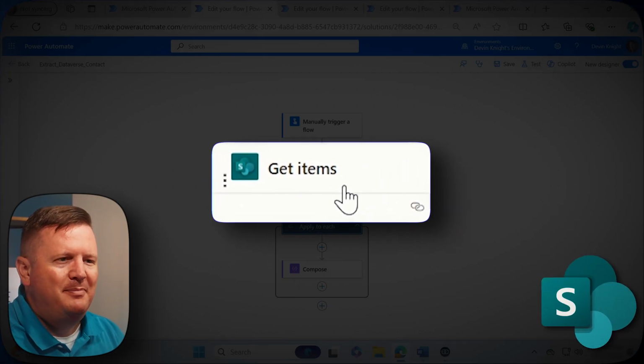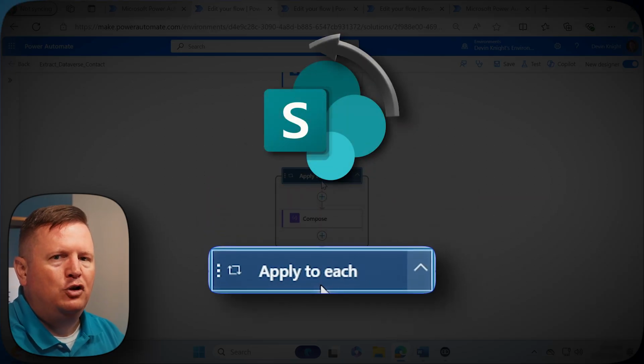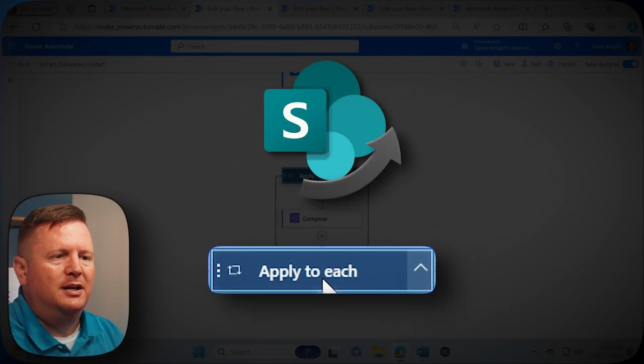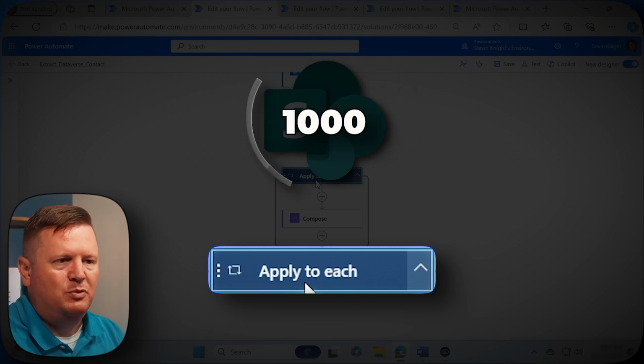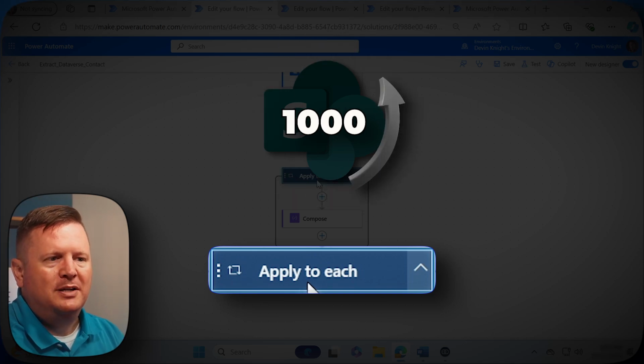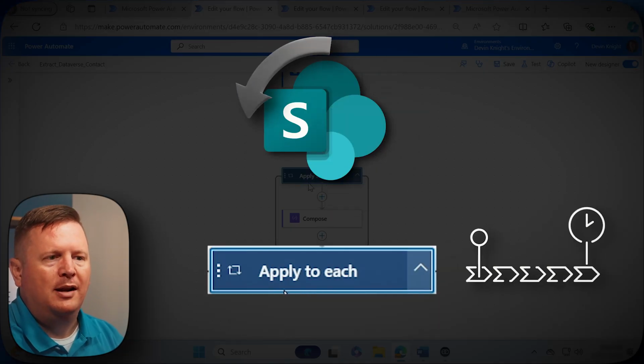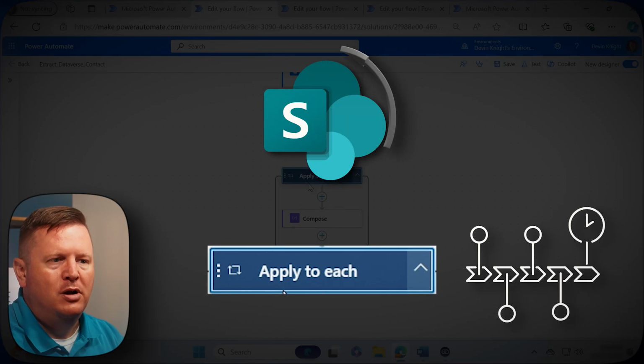We did not use proper naming conventions, as you can see here, as we should, but all of the items are going to be brought into this loop, and it's looping over each item inside of a SharePoint list. There could be hundreds or thousands of values inside of that list. So think about what happens by default. An apply to each loop is going to loop over each one of those records one by one, and it's only going to go to the next one after the previous one is completed.